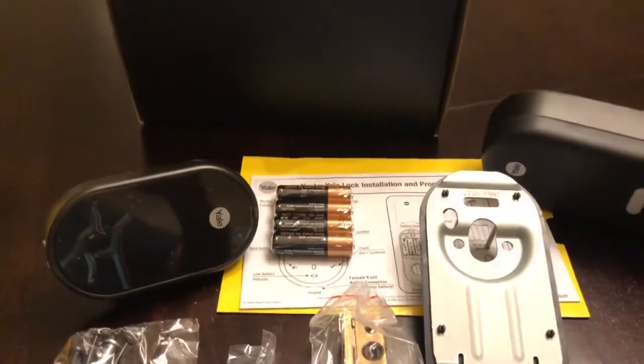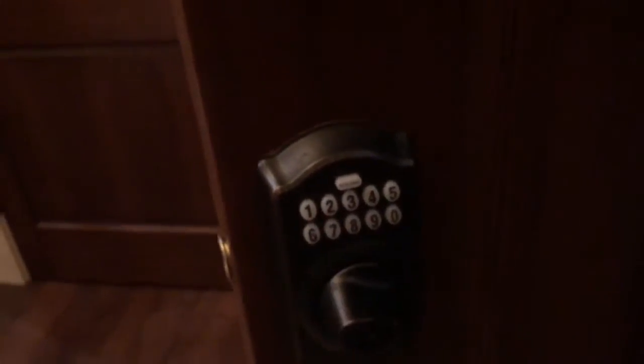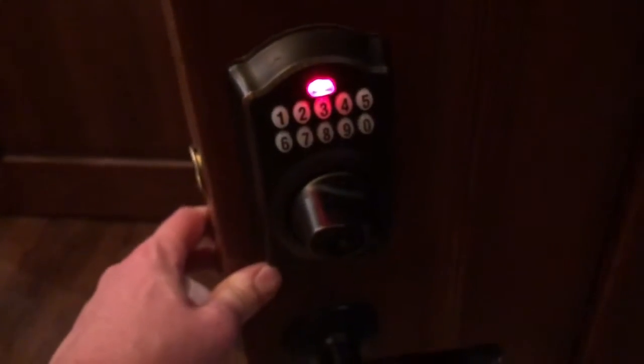So we're going to replace our old lock. I plugged in and connected this Nest Connect, and now we're going to go ahead and take this older unit off. This is a touchscreen - it wasn't remote, so you just touched it and had to do it yourself manually. We couldn't do it remotely, and that's the point we're addressing with this new one.